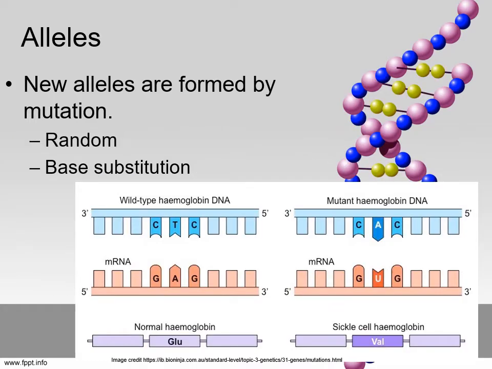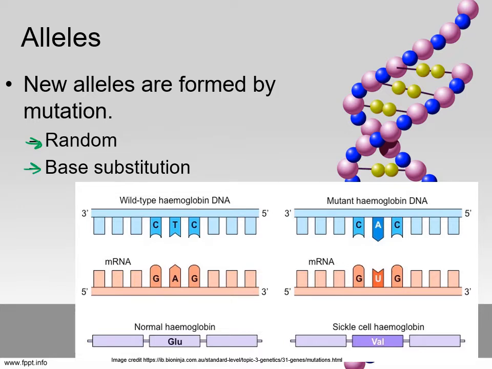So these alleles are formed by mutation. Mutations are changes in the DNA sequence. We're just flipping around some of those A's, T's, C's, and G's. Mutations are random, though there certainly are factors that can influence the rate of mutation, but what those changes in the DNA sequence are is quite random. It doesn't happen because we need them to happen. Mutations just happen. Some of them are good and some of them are bad.